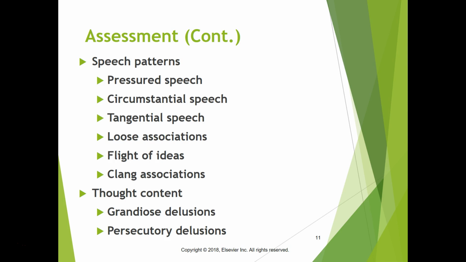Thought content now is what they're actually thinking about. They may have grandiose delusions or they may have persecutory delusions. People that have grandiose delusions have a very highly inflated self-regard. They may exaggerate their achievements or their importance. They may state that they know famous people or believe they have great powers. I have seen every one of those symptoms in clinical. I have seen patients state that they are God.